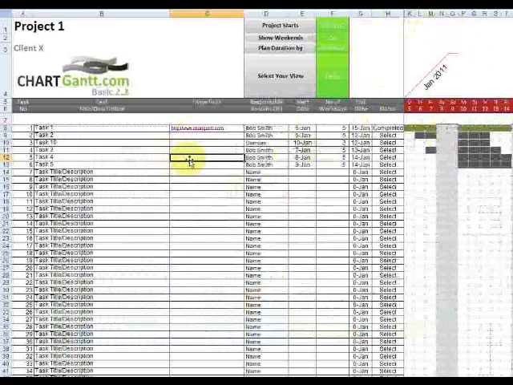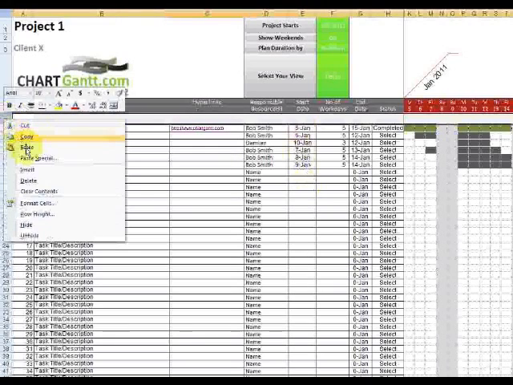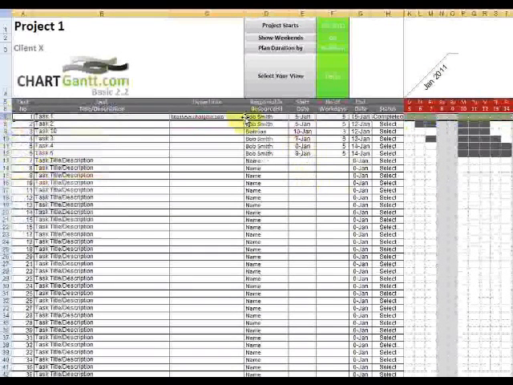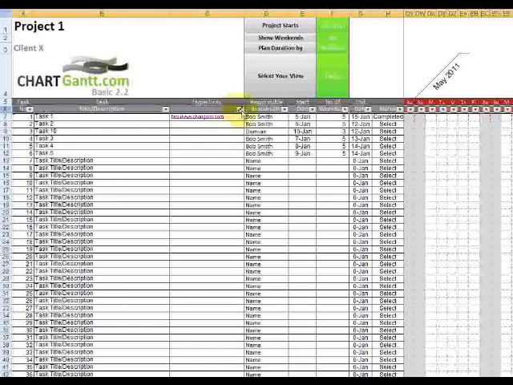So another thing we might want to do is filter our data. So let's just say we wanted to view all Bob Smith's tasks, or all tasks starting before a certain date. So I'm just going to delete this blank row here, which is there more for graphic purposes than any function. So I've deleted that now, and what I'm going to do is use auto filter. So I'll just highlight the row below the row of data that I want to filter, and I'll click on filter in my toolbar, which in Excel 2007 is under the data tab. And then I can filter my data.